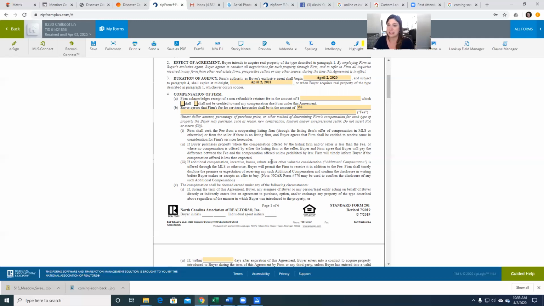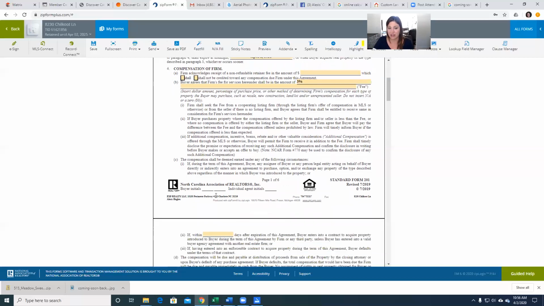Again, this comes down to business plan. What is your business plan? My business plan is I go ahead and reduce my commission to whatever's offered in MLS. And if it's a for sale by owner, we talk about that at that point in time. Of course, I'm not going to work for 1% on a for sale by owner. That's a lot of work. But if the for sale by owner is offering 2.5%, okay, not a problem. And we address that down at the bottom.